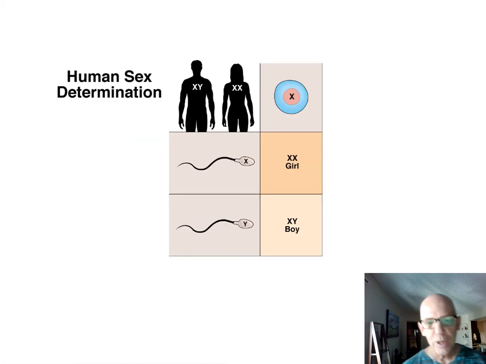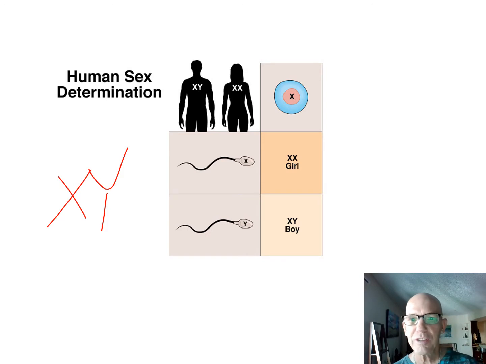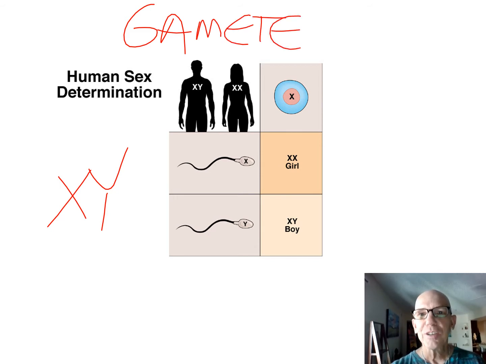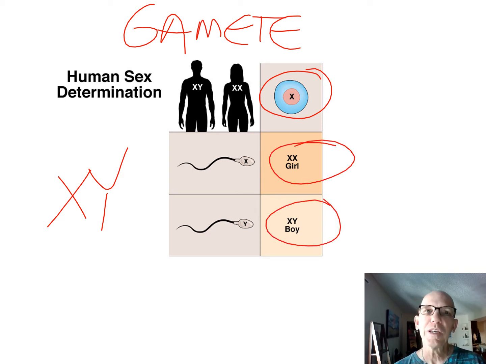Now, your father either contributes an X or a Y. Why? Because men are XYs. They can give one or the other. That's their gamete, right? Gametes, do you remember that term from biology, gamete? Okay. The female gamete, the ova, the egg, she always has an X. So she's always going to give an X, right? So if it's X and X from the father and the mother, then you get a girl, and X and Y, you get a boy. That should be like elementary school stuff.